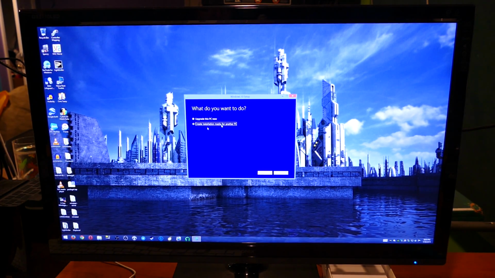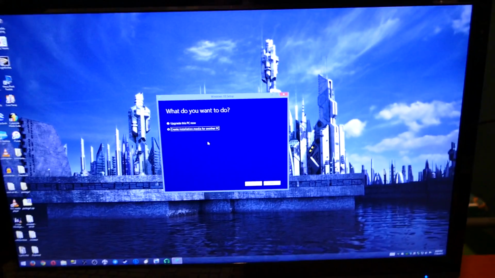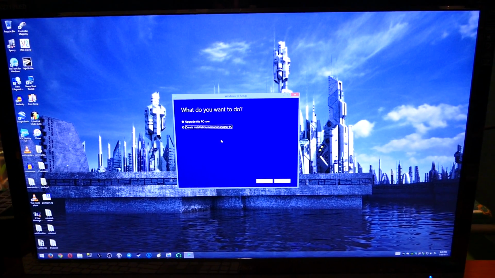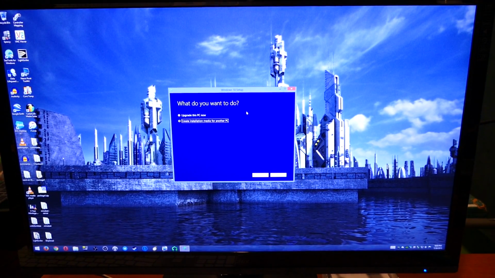So if you want to make your own Windows 10 CD or DVD, or if you want to make a USB drive to install Windows, you can do that right here. Let me go ahead and move the camera back in. This will have to do. Once again, sorry about the recording setup, guys. This is a darker blue than you're seeing right now.